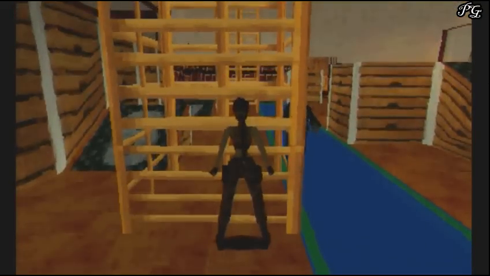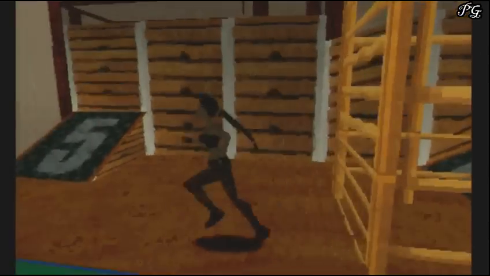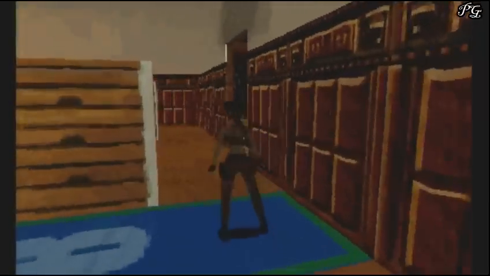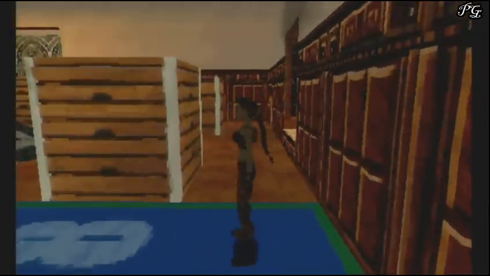Right, let's sprint. Push forward and hold down the sprint button. When I reach the white line, press the jump button and I'll perform a diving roll.